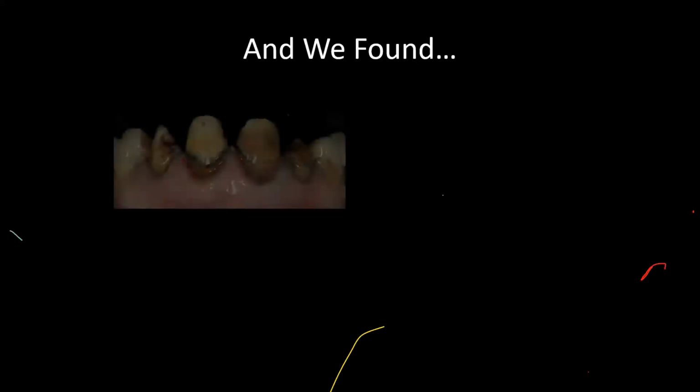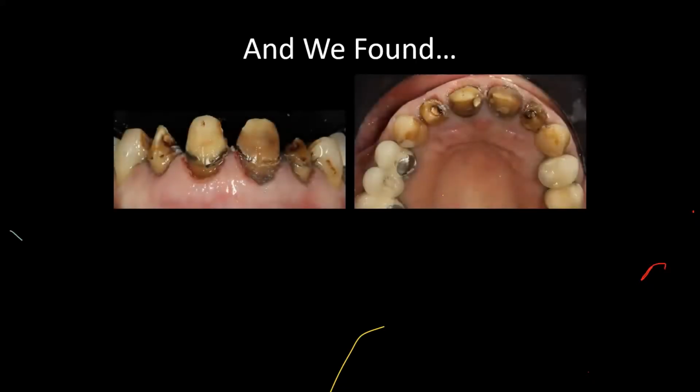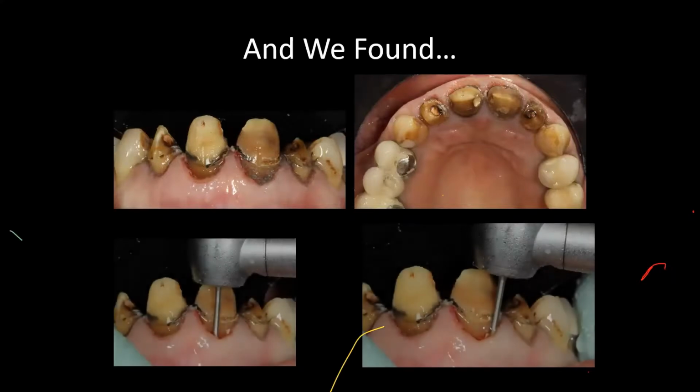So we prepped them, and we found lots of goodies. Okay, lots of goodies. You can see when we talk about poor marginal design, all the leakage that's present, all have been there for a while. But you know, if you leave it longer, the patient will eventually end up losing all their teeth. So from here, we will go ahead and refine our margins, okay, as per our gum line.